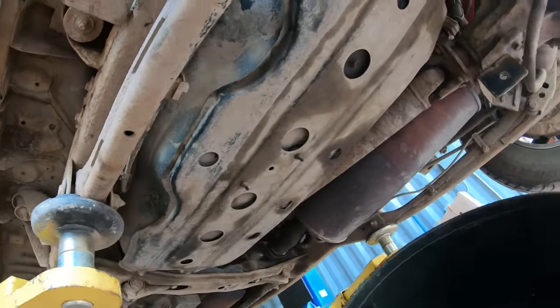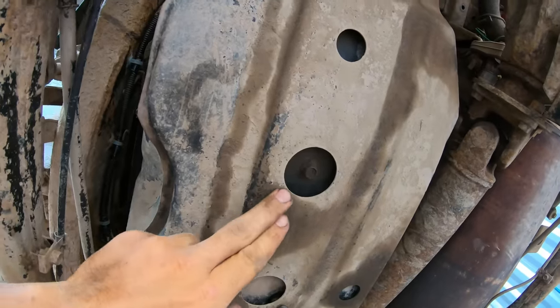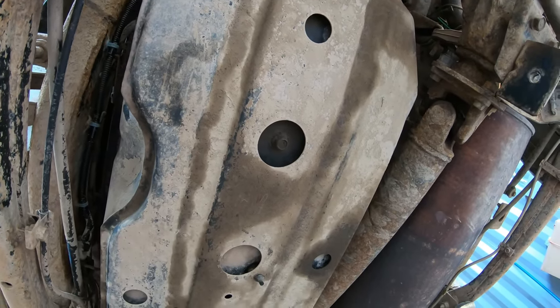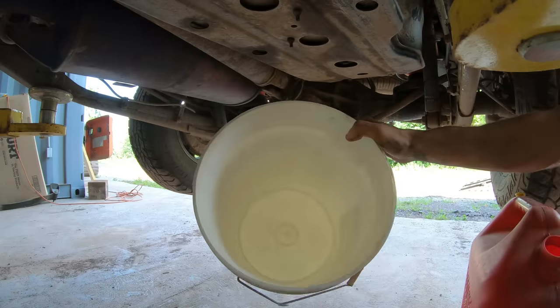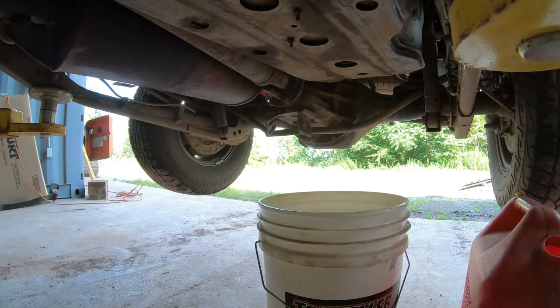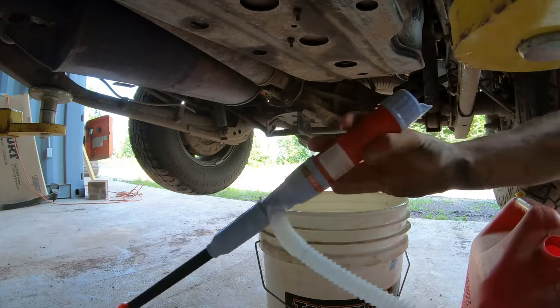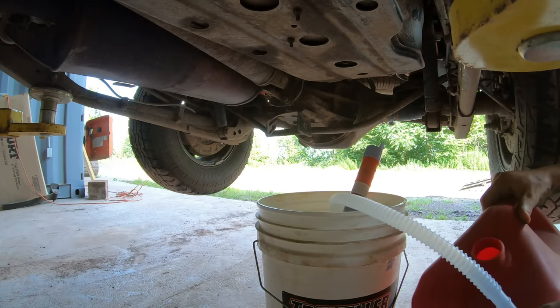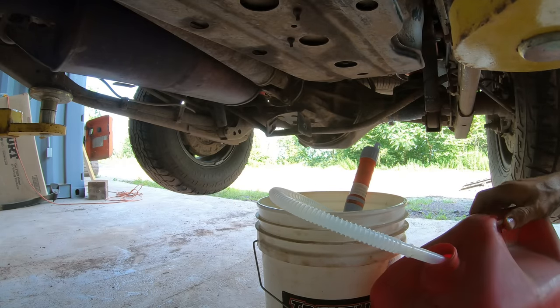One thing that's standing out that's really nice about this car is it has a fuel tank drain plug. A lot of vehicles don't have that, and they all should. All right, here's the setup here. I got a clean 5-gallon bucket. Got this electric pump. This is rated to pump gasoline. Some pumps are not. And I'll be filling these 5-gallon cans with it.